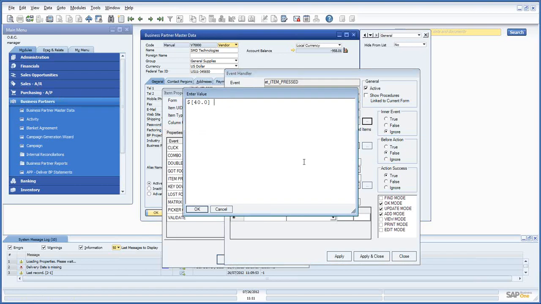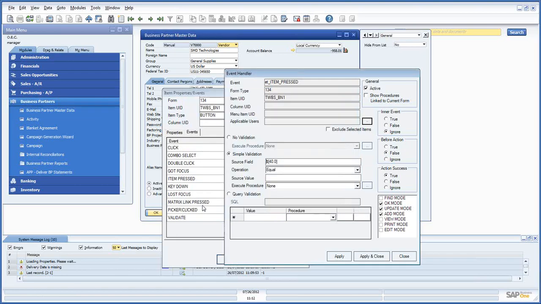It's just going to be field 40 here, equal to, and our source value would be C for customer, and then we can run the item pressed event in that case. That's a simple validation. It basically means I want to check the value of one field on that form before I proceed to do my event. Now, you can do not equal to, greater than, less than, greater than or equal to.